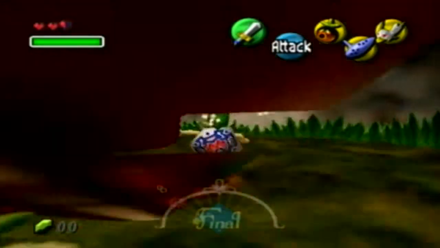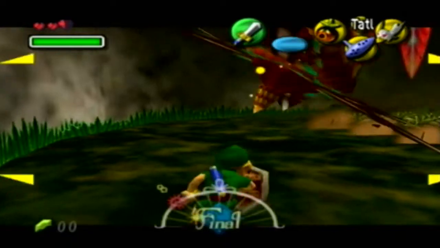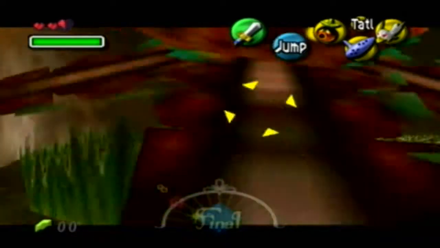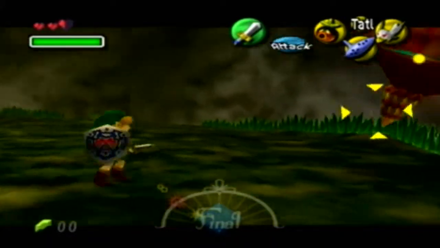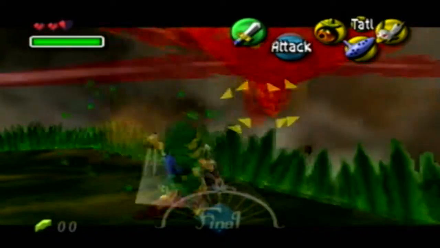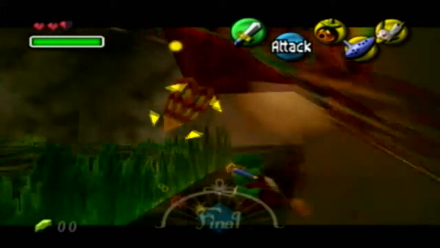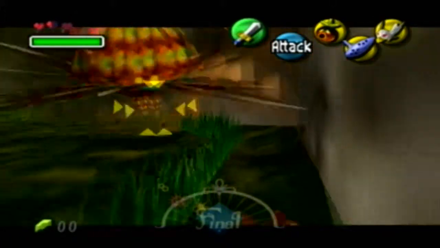Don't pick up a bush. Okay, I don't know why I'm just running around here. I'm trying to get a good position on things. Pretty much just get under it to where its blade isn't at. Just start mashing away, man. Oh, I've got him against a wall. This is perfect. If you just stayed directly... crap.